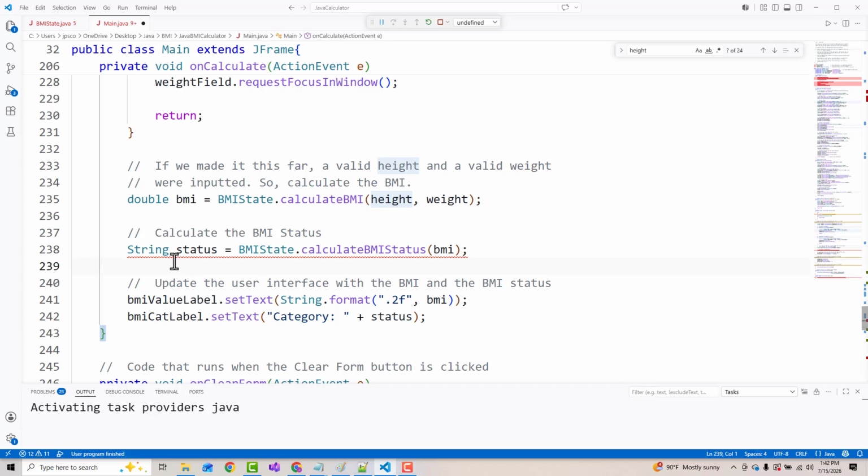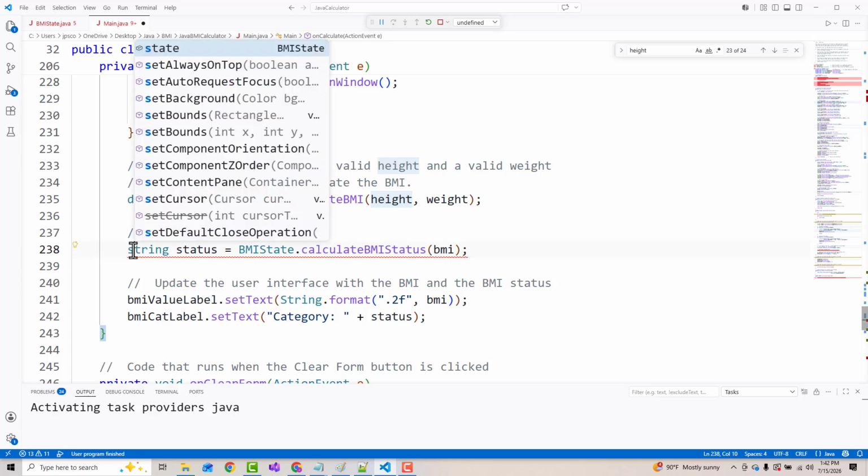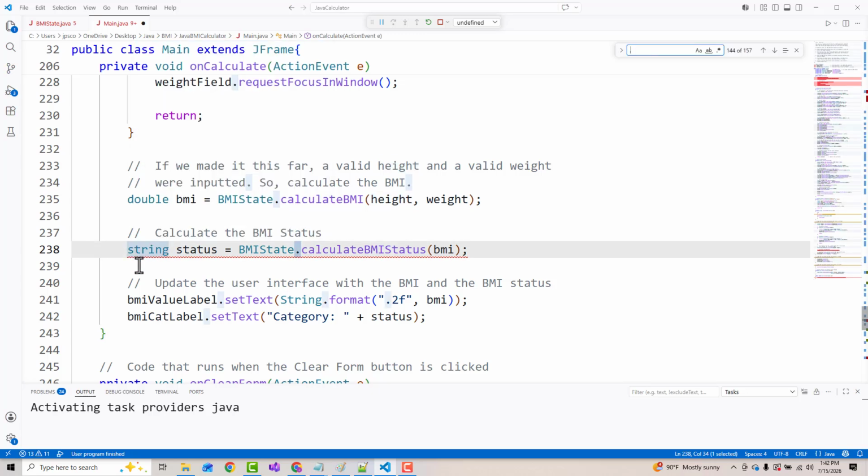I think this should be a small s. We'll find out in a bit. All right. That needs a percent sign.